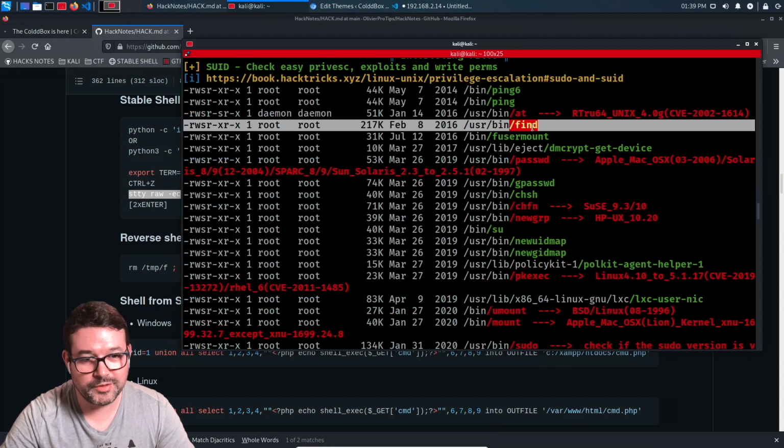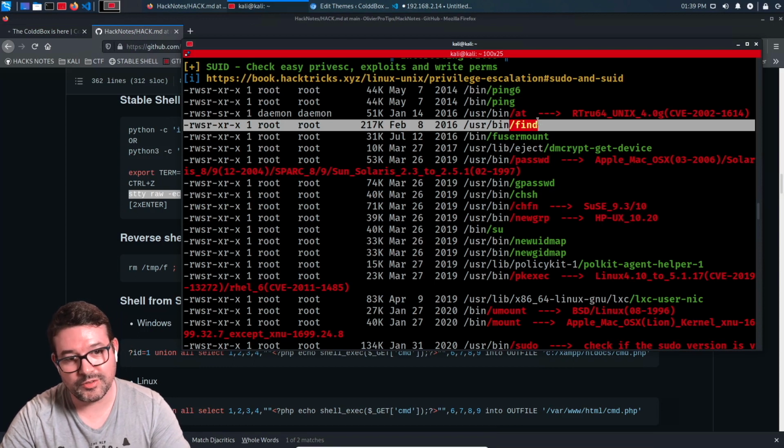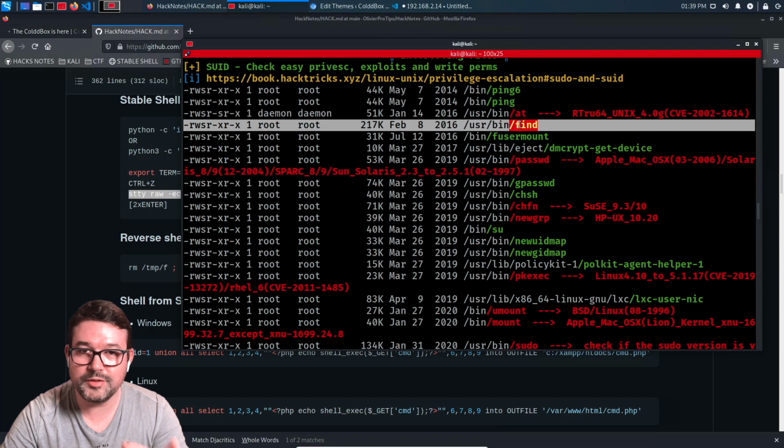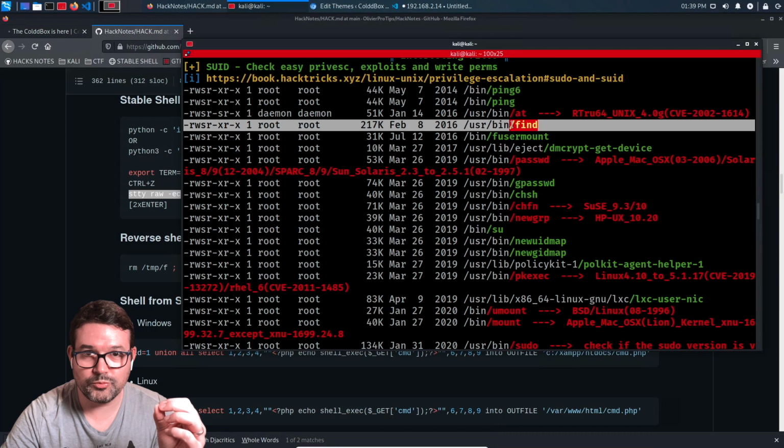We have a command. We have the find command that is owned by root, and where the SUID is set. That means we can launch the find command and it will be launched with root privilege because the owner is root.